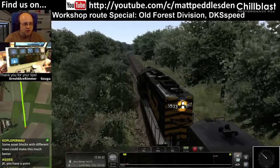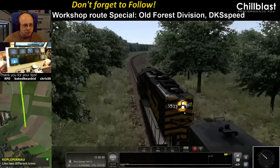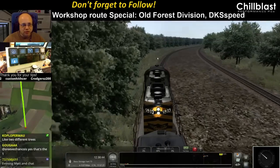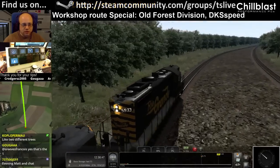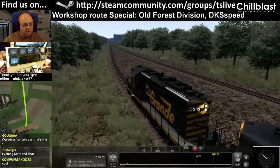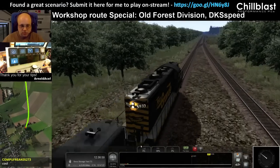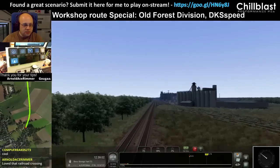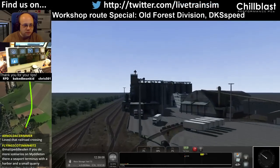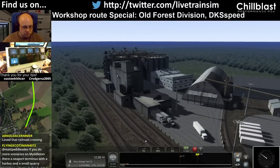Quite nice. I like the way the ground is packed with different vegetation, different types of trees in there. It doesn't look like a flat billboard, which is one of the main problems that I have with a lot of routes, when you end up with lots of this flat and not the nice population of ground vegetation. Because in reality, it's never flat like that. I'm not picking holes in this bit, I'm just giving an example. Sometimes the entire route is like that in some routes, and it just immediately spoils the image. So we're going past it. Let's take a look at this on air. So we've got some more sidings over here, and we've got some more industries and things that you can switch cars into. All sorts of fun on this route.